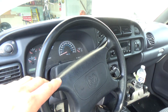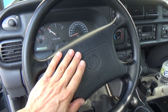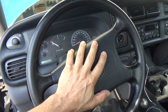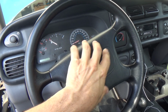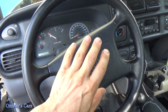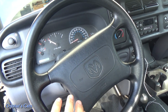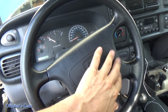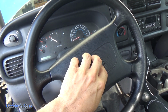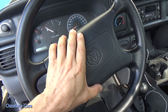Anyway, let me give you an idea of how this all works in case you're trying to diagnose your own problem. Now, it might not be the horn, it might not be the fuse, it might not be the relay, it might be in the horn switch. So in this '98, I believe it's just the switch here. There's like contacts, where most newer vehicles are going to have a clock spring in there, which basically, if you have controls in your steering wheel, like the radio or cruise control, all goes through the clock spring, but I don't want to confuse you with that. This, I believe, just has the switch in here behind this airbag.